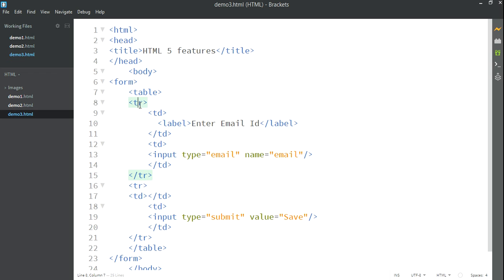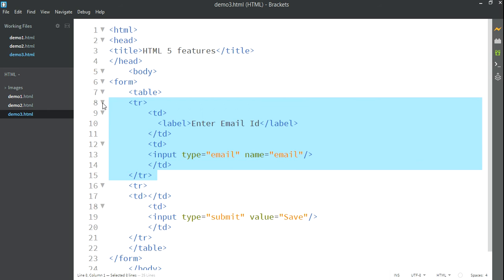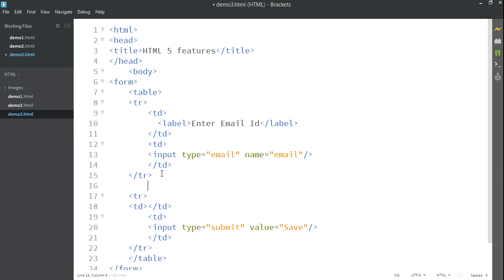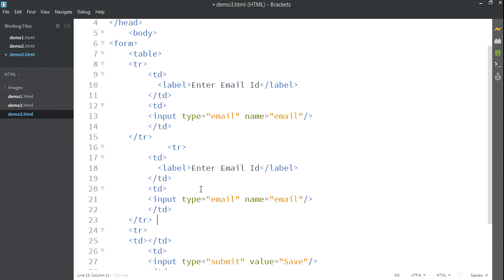Okay, now let's start with the next one. I'll copy the row. You need to ensure that you copy from the start tr to the close tr properly, and paste it below. You can say, suppose, enter age. Now age should be a number only, so you can specify input type is number, and I will change the name as age. Save the changes.